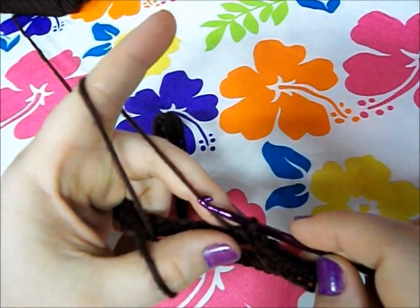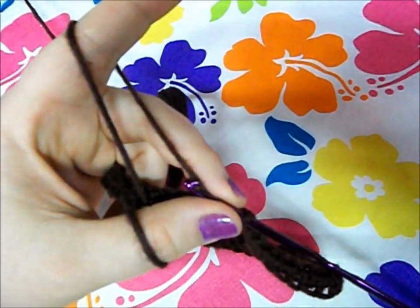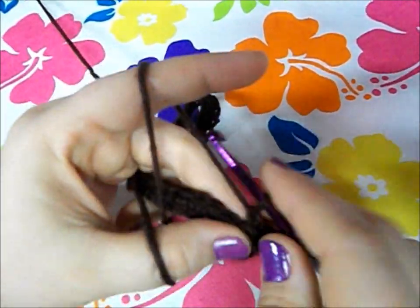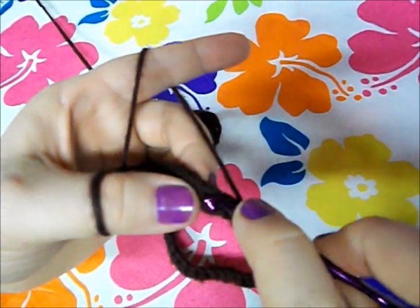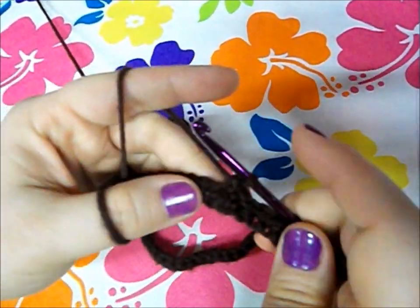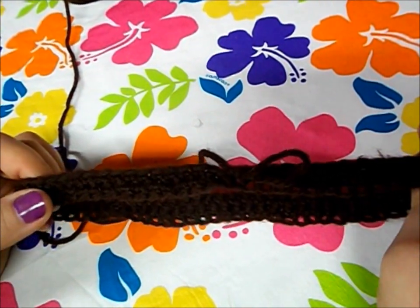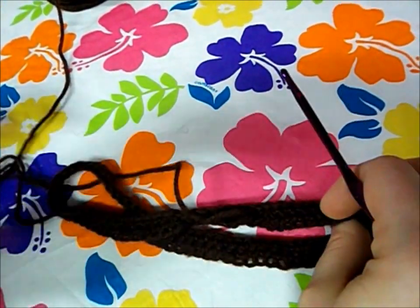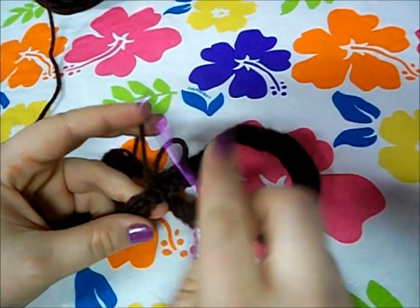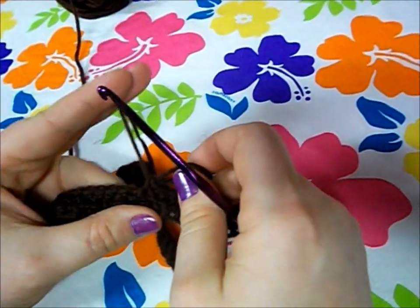So we're going to do 1 more row just exactly the same. So 1 chain, go in and do 72 single crochets all the way around, and then I'm going to show you how to switch colors. Okay, so I just went all the way around with my 72 single crochet again, and now we're going to switch the colors. So you could cut the thread and change it every time, but that's a lot of threads to hide.